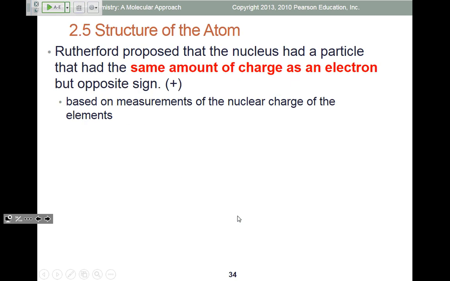So now we're going to talk about the actual structure of the atom. So we know we have the same amount of positive, guys, I'm not done, don't talk. If I'm talking, thank you, I appreciate it. I know I talk loud, but we want to make sure everyone can hear me.